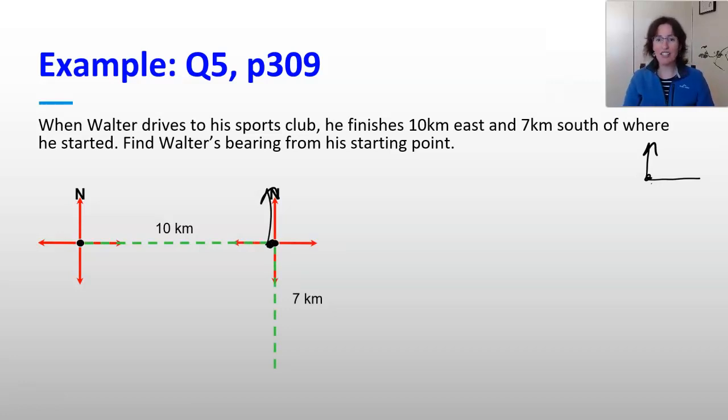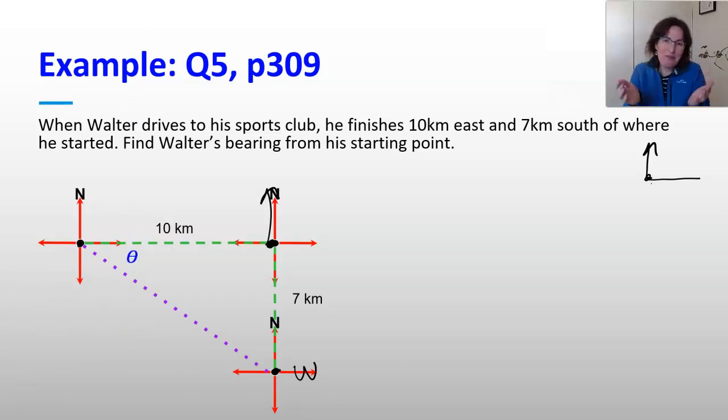And we're asked to find Walter's bearing from his starting point. The starting point was over here, and sometimes you might like to put a new dot for where Walter is. You could put a W. So we need to have the line connecting the starting point and where Walter is now, and the bearing. So now, welcome to using right-angled triangles to help us solve these, and we've been doing work in right-angled triangles. You're trying to find an angle, and you've got two sides, the 10 and the 7. What can we use there? We have to use SOHCAHTOA.